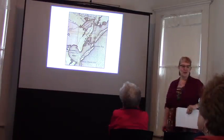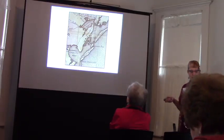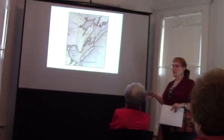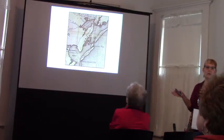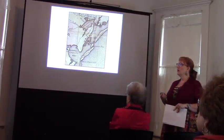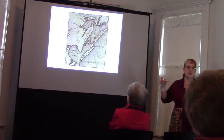Since we're here, I thought I'd show you where you are located on this particular map. One thing that's great about this map is that it shows the fullest extent of Texas in 1849, which now encompasses parts of New Mexico, Wyoming, and Colorado. It was the map used for a very long time for legal disputes and representation of Texas. De Cordova used it a lot as incentive to get people to come to Texas. Look at all this great land, all these resources, all this space that we have.